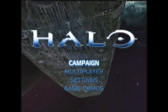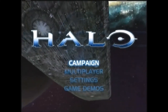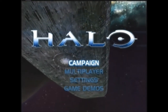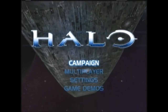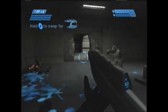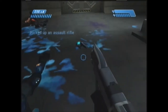The moment we start the game, two of five senses are hit with good sensations — the look and the sound. We've just turned it on, and already Halo is pulling out the big guns. For 2001, as well as sixth-gen game standards, Halo looks like something bestowed upon us by the gods. Microsoft wanted to show that their console was ahead of the game when it came to visuals, versus the graphics seen on the likes of the PS2 and the GameCube.